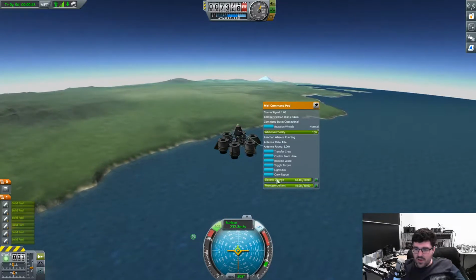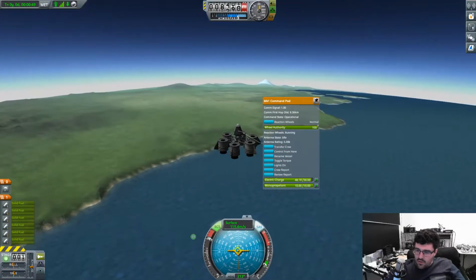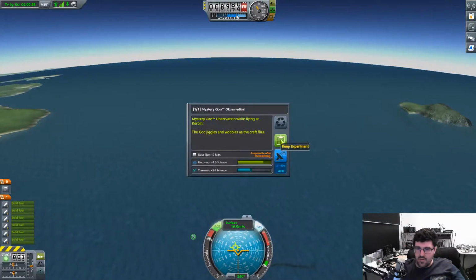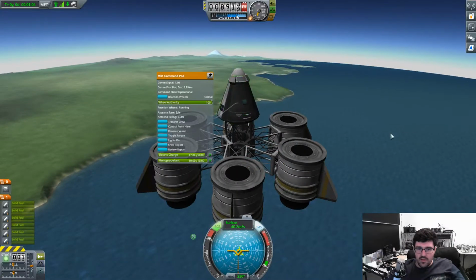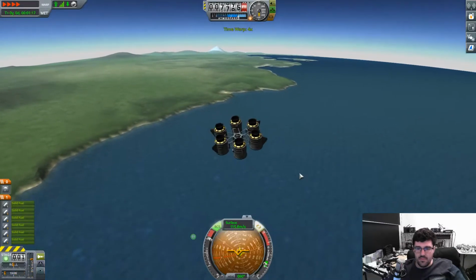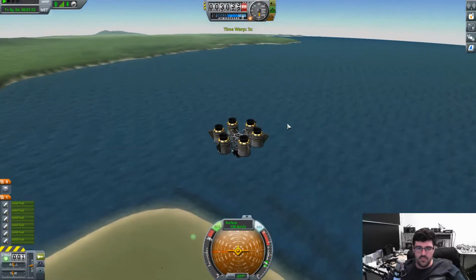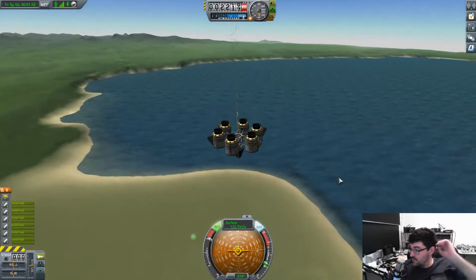I'll just grab this science to begin with. Might as well keep it. Oh, I wonder if I can jump out without falling. I better not risk it. Save that. I think that's all I can get. Speed this up. Just turn off a few things. And hopefully it flips me around.